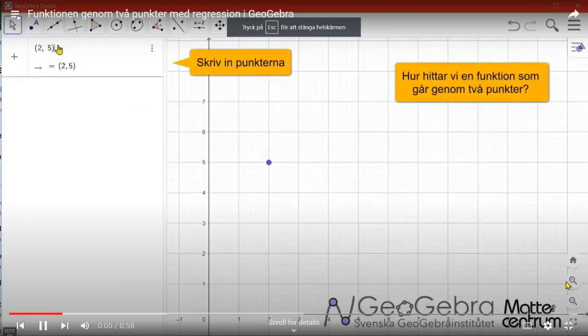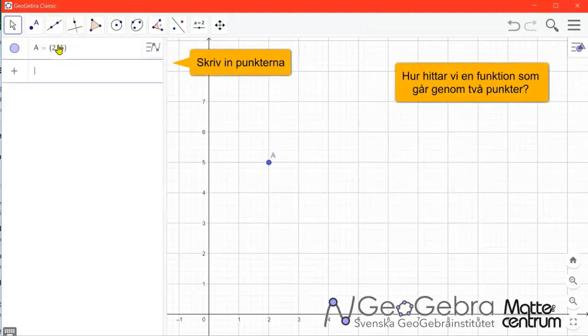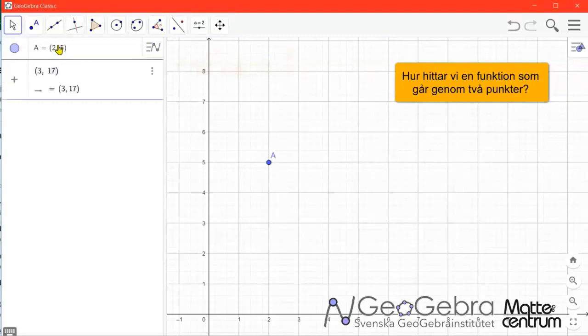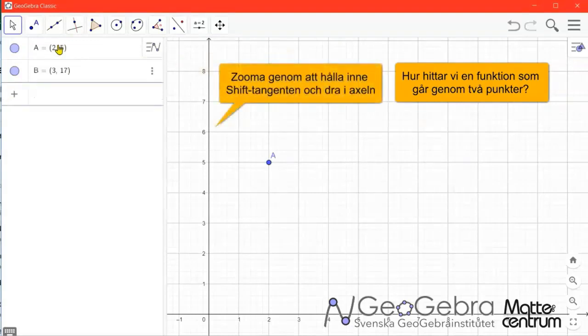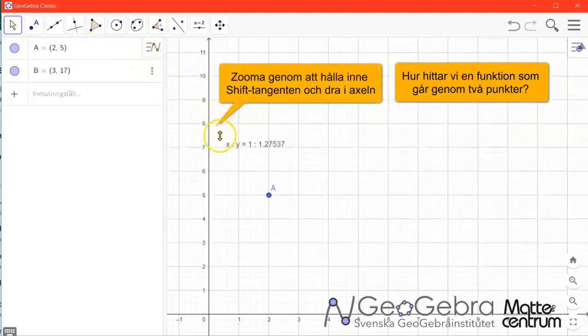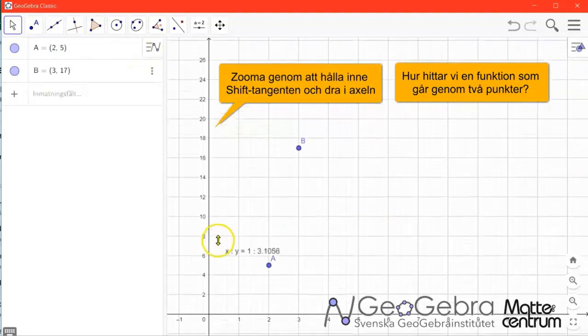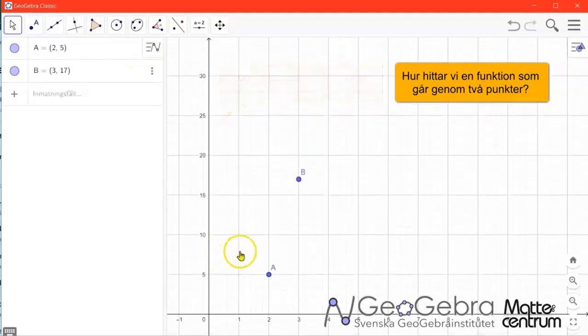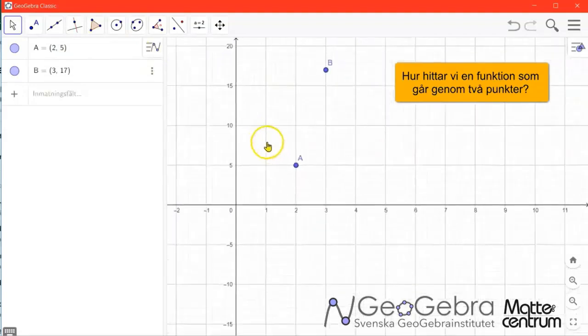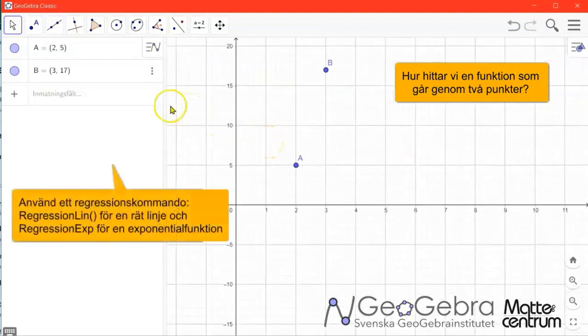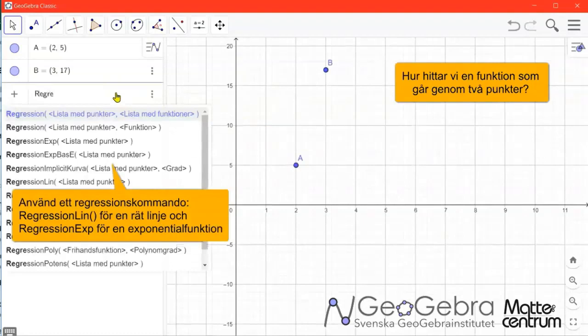Sorry for the Swedish. But basically, I work with text overlays because one of my design ideas is that students who watch this should be able to watch it silently without sound and still be able to get it. So this is about how to find a function going through 2 points.